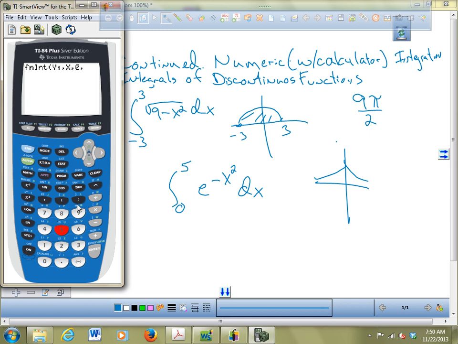What do you do? Mine shows up like this. Oh, then you're in the math type mode. You just put the 0 down here and the 5 up there, and your function in there. If you're in that other mode, you could either change it to classic mode, or do it this way. And then it calculates the area under that curve. Okay? Questions about that? Or you can do it the last way.